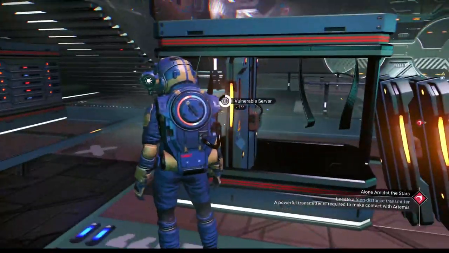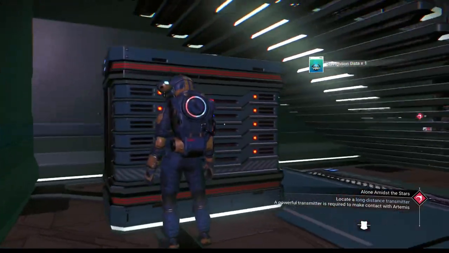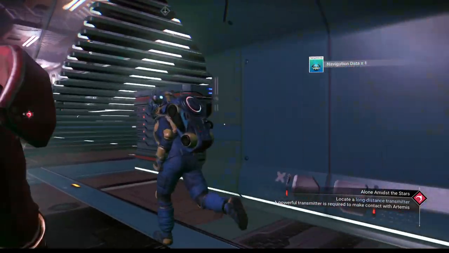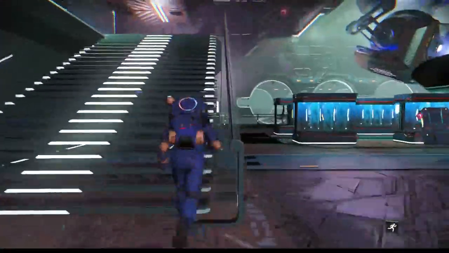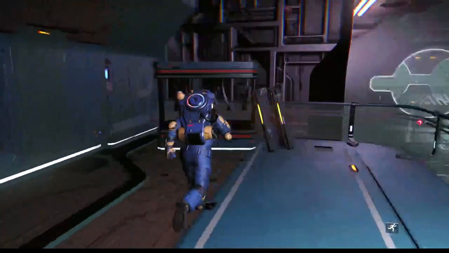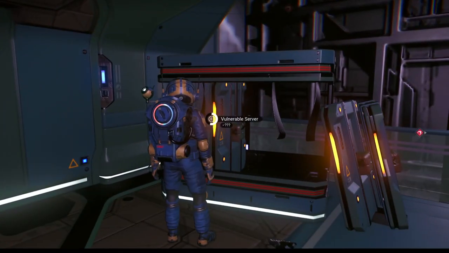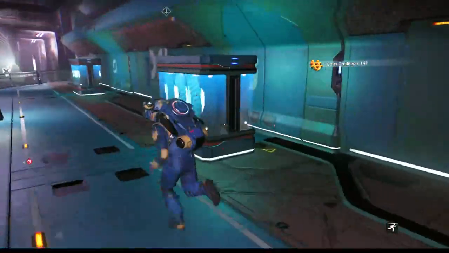There we go. Navigation data. That's okay. Is this, no? How about this one? No, we're good there too. Something to look around for in these space stations. This one's secure, but you got over here. This one might not be. Good. Got some credits out of it. Not much, you know, but it's something.